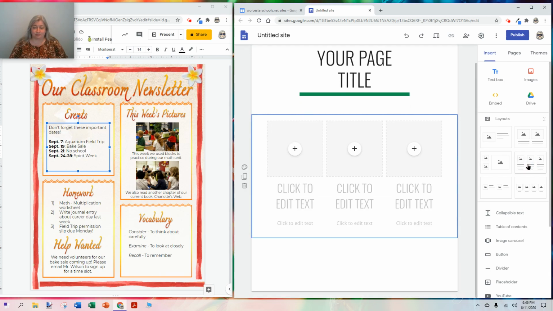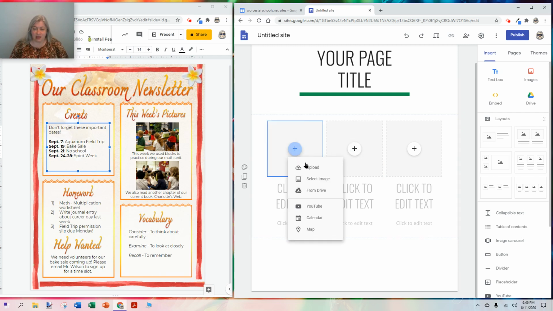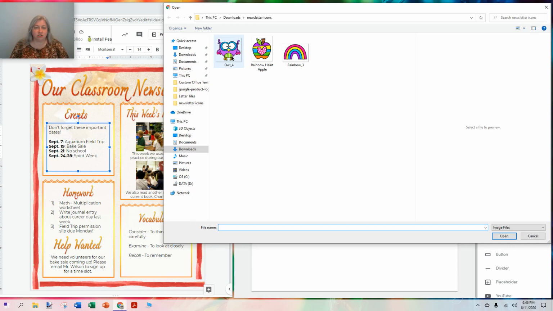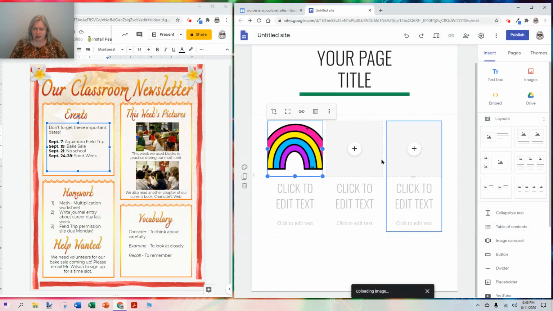You can insert a text box or images, but they have a lot of pre-made layouts, so I'm going to go with that. I have already found some pictures that I have permission to use, so you want to make sure that they're from someplace that allows for non-commercial reuse. I'm going to upload an image. For events, I'm going to use the rainbow.